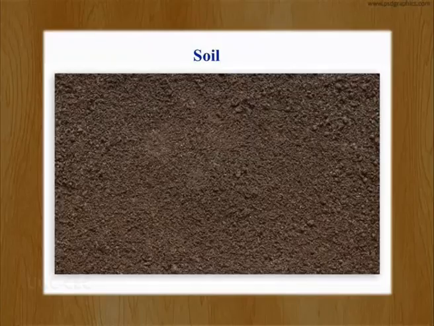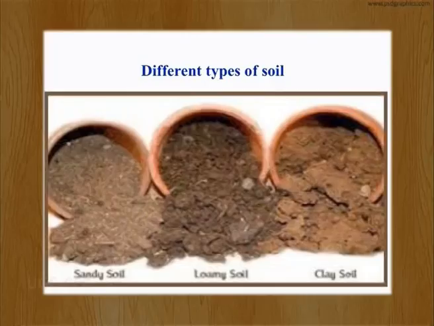Soil, as we face every day, is the medium in which we build our houses and grow our agricultural crops. Thus soil plays an important role. As we can see, it is generally a mixture of inorganic and organic constituents. All over the earth's surface, there are different types of soil, as we can see in this slide. It might be clay soil or loamy soil or sandy soil occurring in different parts. The presence of different colors is owing to the presence of different components, both organic and inorganic in nature.